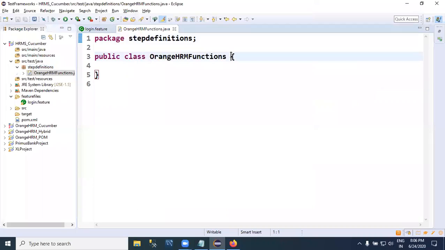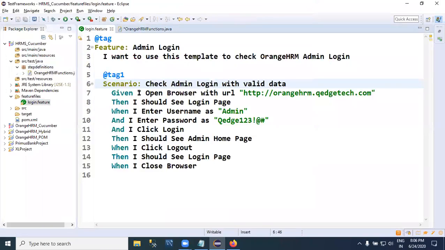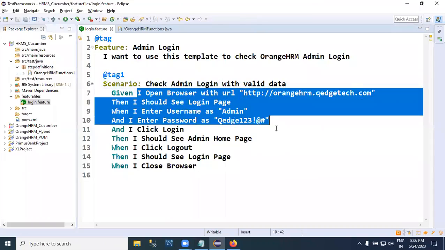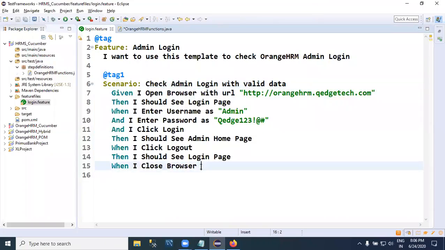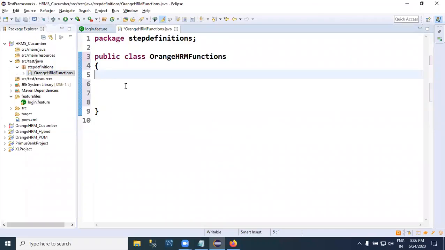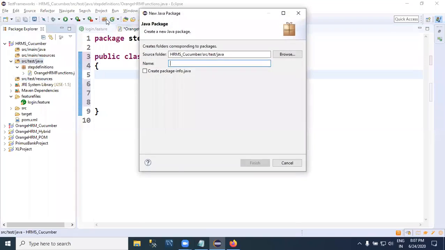In this class, for every step present in the feature file, for our Agile team members' understanding, we are documenting the approach in this English format, but Java cannot understand it. For every step present in the feature file, we need to have a technical function. These functions you are going to put here. How to put the functions, tomorrow we'll see. I'm just creating the skeleton today. Then here, I create another package, maybe with the name test runners.